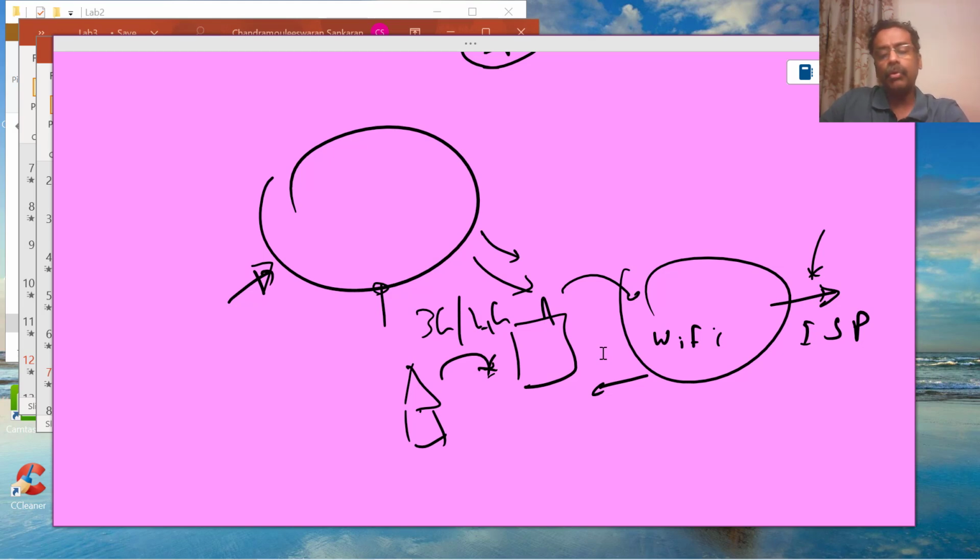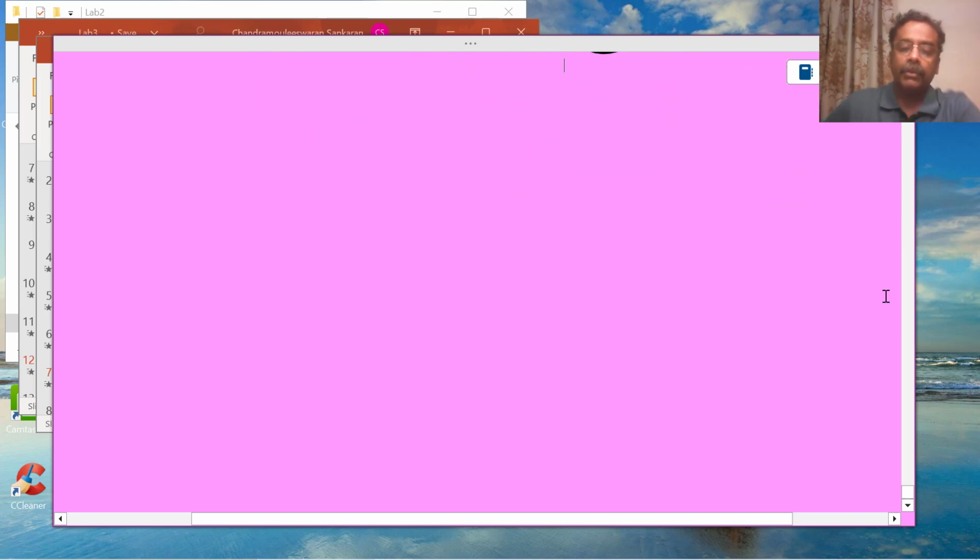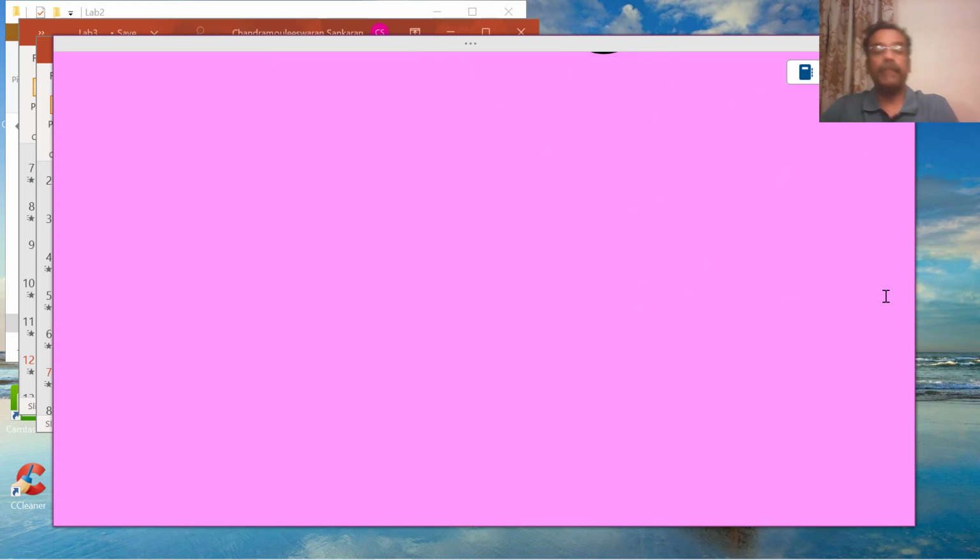So somehow you are reaching the internet, and the first network you are connected to is what decides the IP address that you are assigned, and you use it for your transactions during that time. So at different points in time, your same machine may have different IP addresses based on which network it is part of.